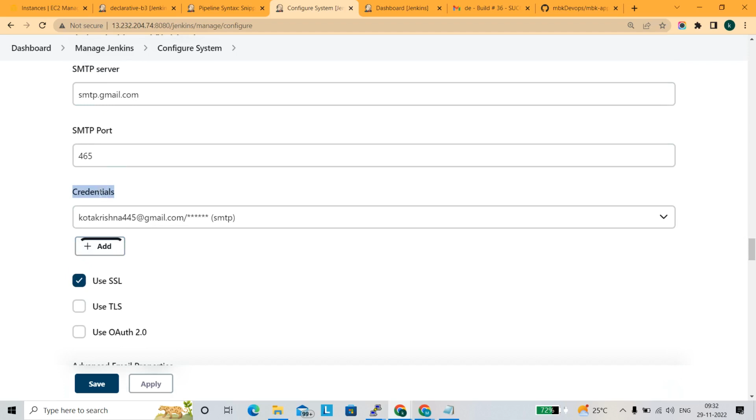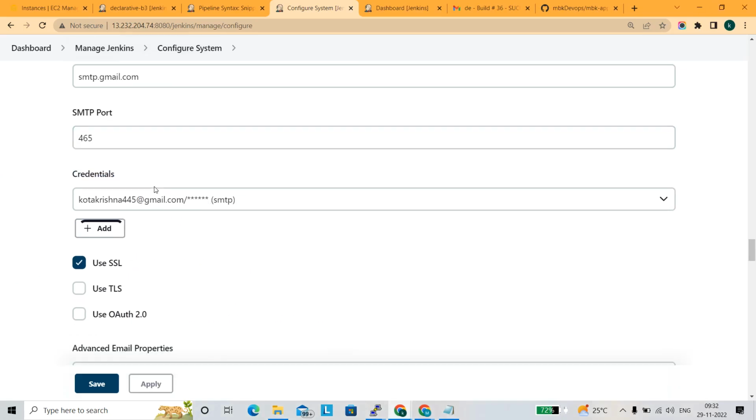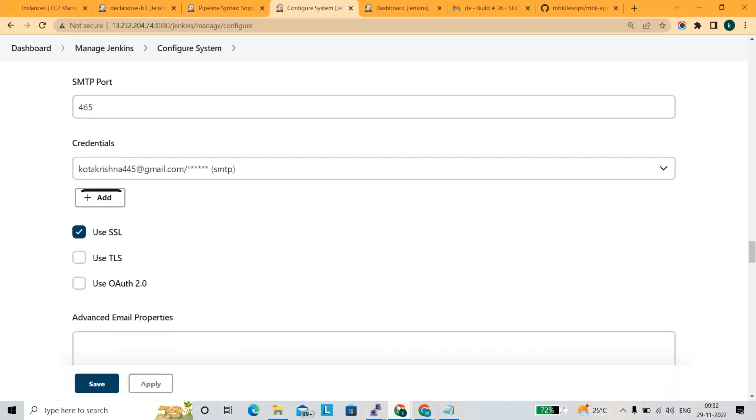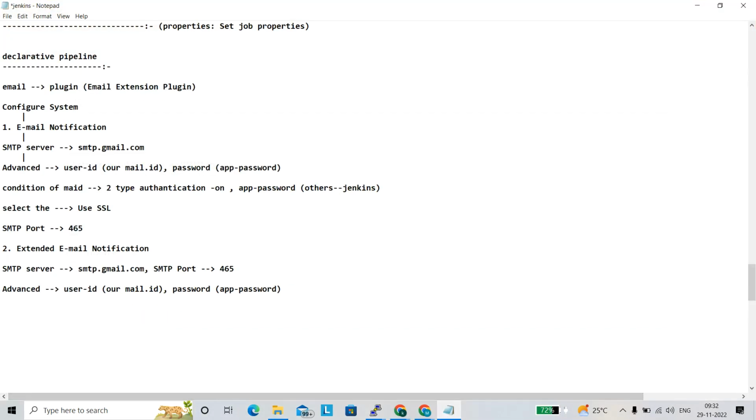You can click this advanced. Click the advanced. You need to use the credentials, same here also. Click the advanced and give the credentials. Okay, and select use SSL, guys.